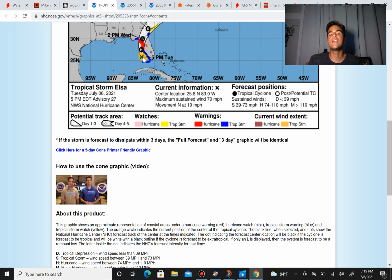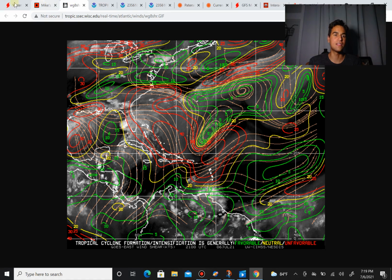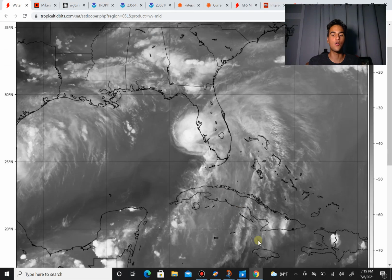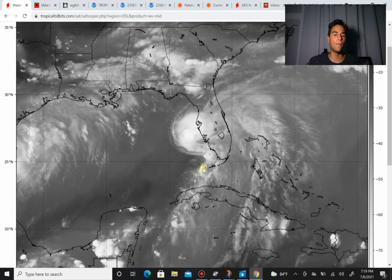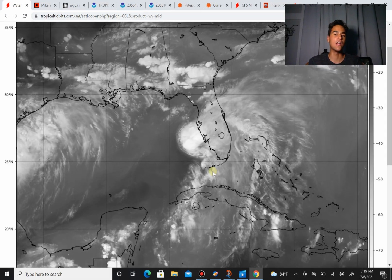But now the storm has moved slower, which means that the mid-level low and the upper-level low are now starting to position themselves within the same location of each other. And that's the thing I've been paying attention to over the past several days to determine if this will strengthen much at all or not. Because one of my questions is whether or not the upper level low and this lower level low move into the same position to where they could focus the energy in one area.